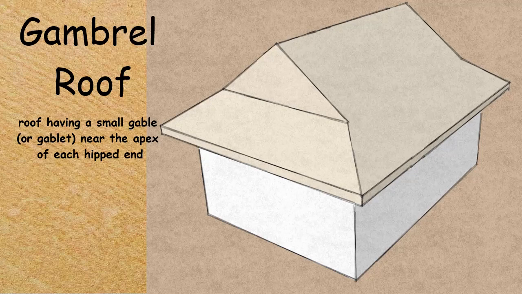The only real difference is that the gablet part of the roof is generally a little bit bigger on a gambrel roof. So you can see there in that picture, it's taking up sort of half the rise of the roof. So you've got the gambrel, which is a little bit bigger normally than a gablet.